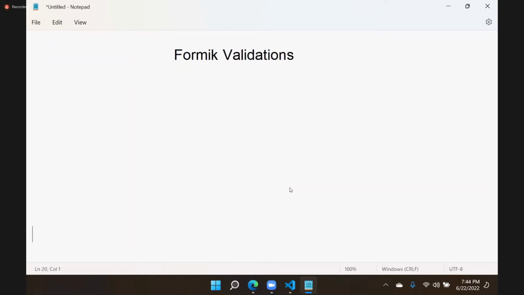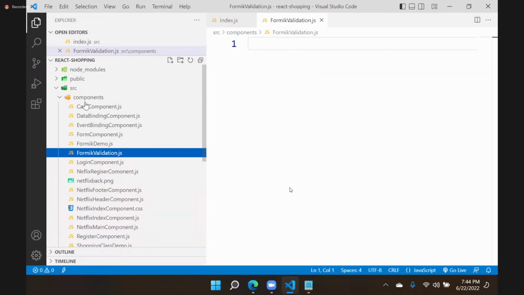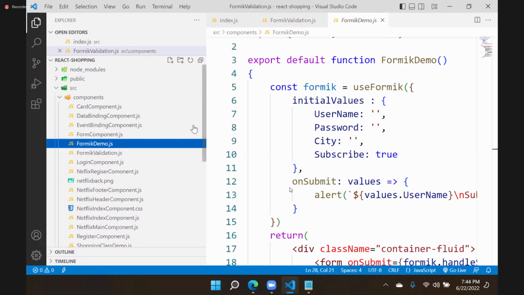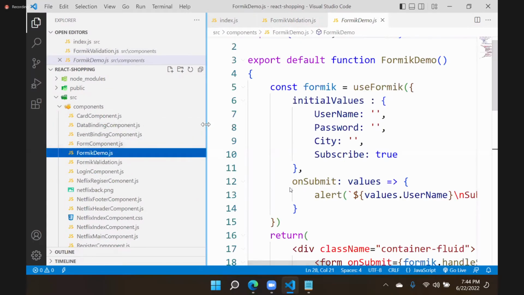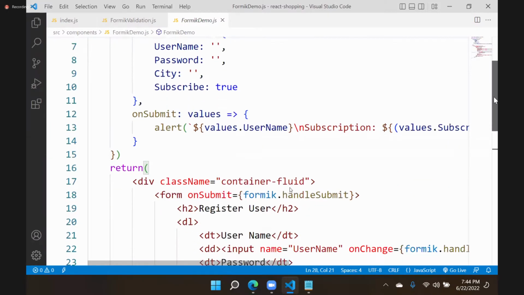Previously, validations were very complex in our previous example. In our Formik example, we designed a form and used a lot of validations.